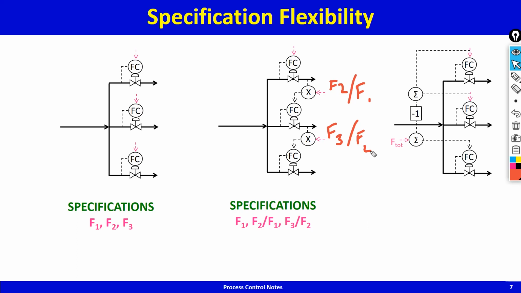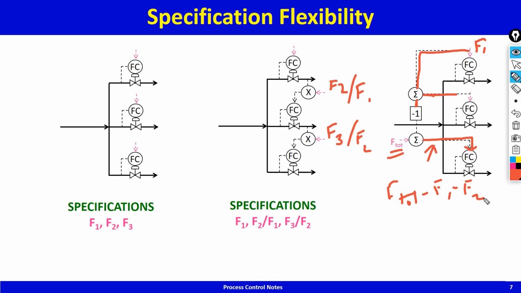Here what we are doing is, you're taking the flow set point. F1 is independent. You're taking this set point, summing F2. So the output of this is F1 plus F2. You're taking the negative of that, so you're subtracting that from F dot. This assumes that F1 plus F2 is less than F dot. This set point is actually F dot minus F1 minus F2. This is being given as the set point for the third split.